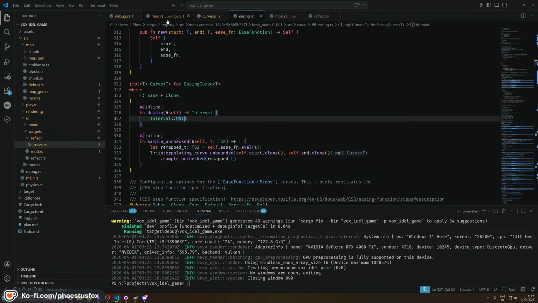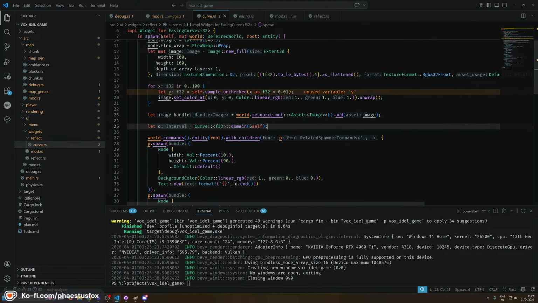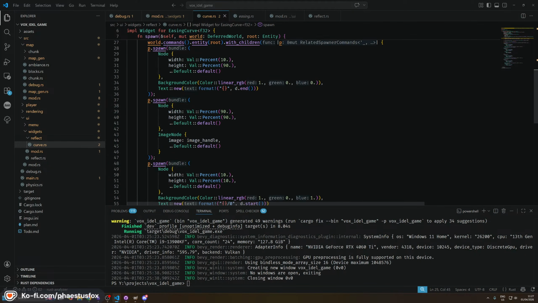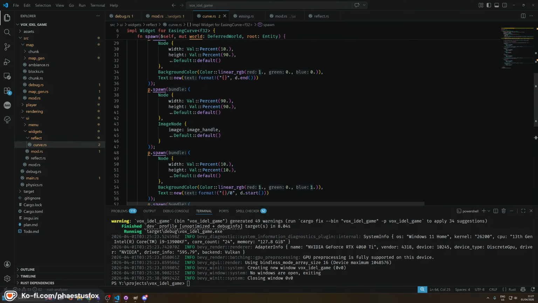Not actually what I want then. Because the easing curve domain is 0 to 1, which is the bottom. But technically, because any curve is acceptable, we're going to make this work for any curve, as we could replace where we have 1 with the domain.